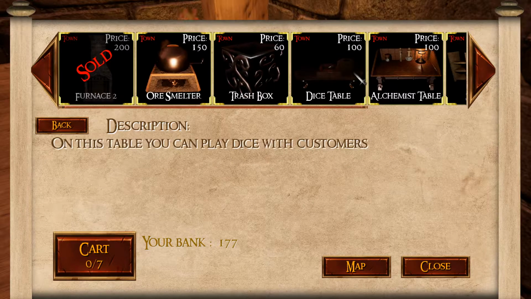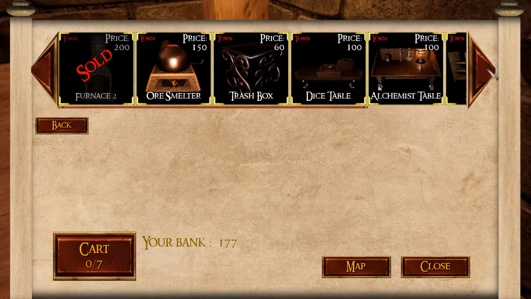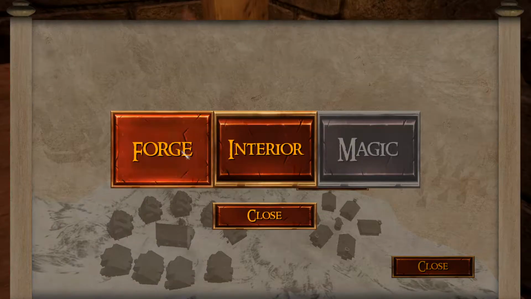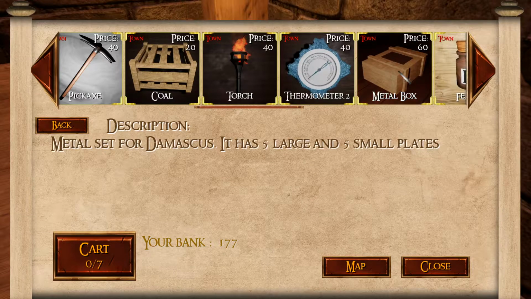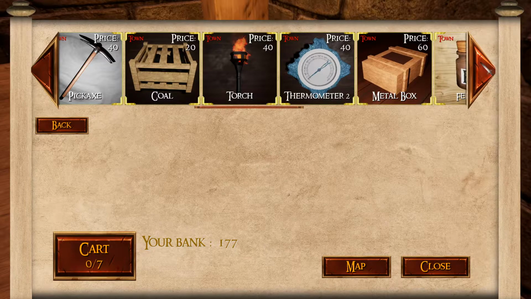The dice table can be used to do gambling with the customers. And the alchemist table is for Damascus, which is done using your iron, or I guess whatever sword it is, I believe. Like whatever blade you decide to do. And a metal box. Oh, and I guess Ferrous, ingredient for alchemist table to create Damascus pattern. I guess I need that too.